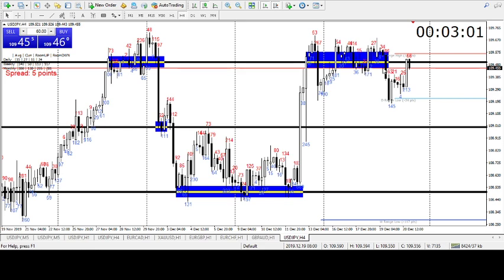109.5. Pushed back down, but now going to retest 109.5 again. And the reason why I feel it's going back to retest 109.5 is because if you check the strength of the dollar, the currency itself, it is still strong. The yen is also strong. And if both currencies are strong or both currencies are weak, expect consolidation. Simple.